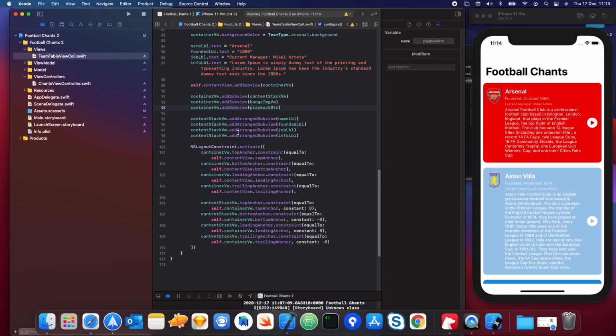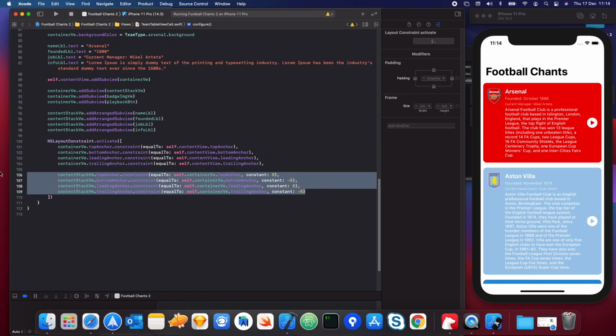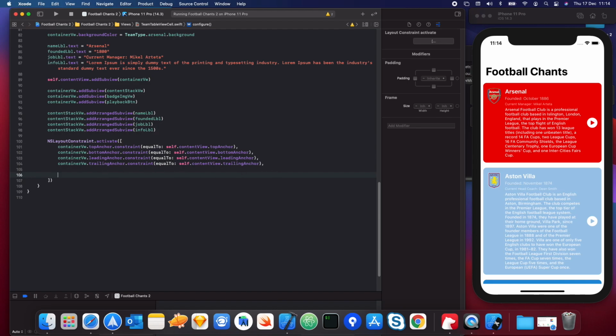Cool. Now that we've done this, we're going to tweak some of our constraints a bit, because we need to put the badge on this side, at the top of the label, and we also need to add the button into the center, and then pin it to the left and right hand side of this stack view as well. First of all, let's tackle the badge, and then we'll tackle the button. With the constraints, I'm just going to delete what we had previously so we can start fresh, and you can see my thinking from the graphic that I displayed to you before, of how we're going to tackle this.